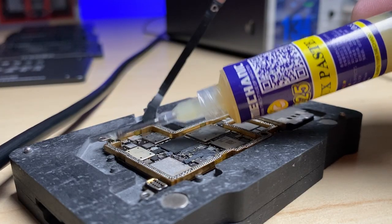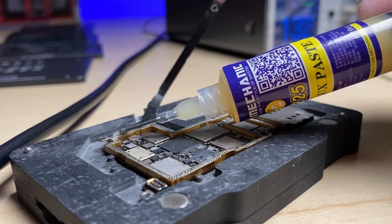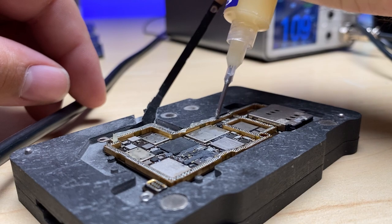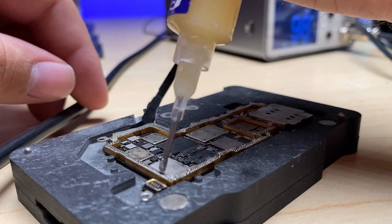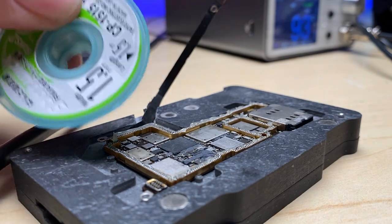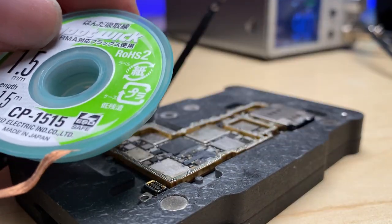Going to take some flux and pipe it out around the border here. And now I'm going to get my wick here. This is 1.5 millimeter Goot wick.